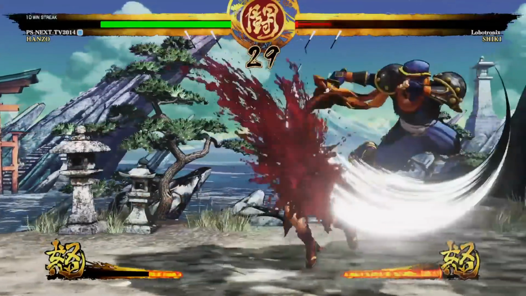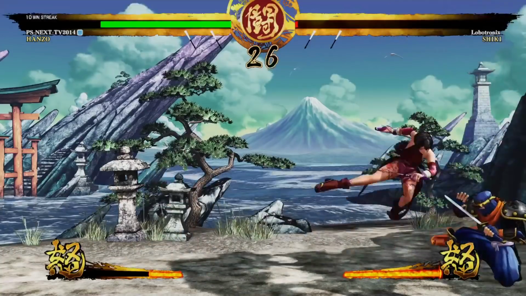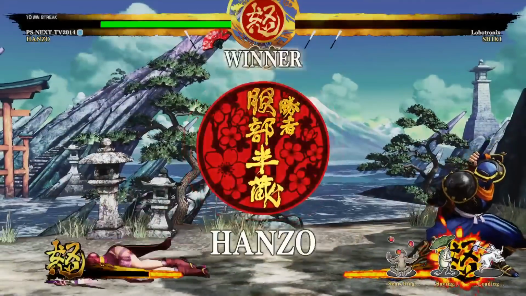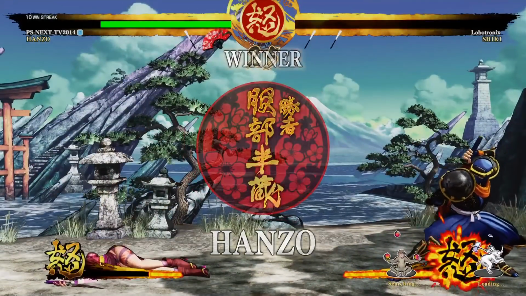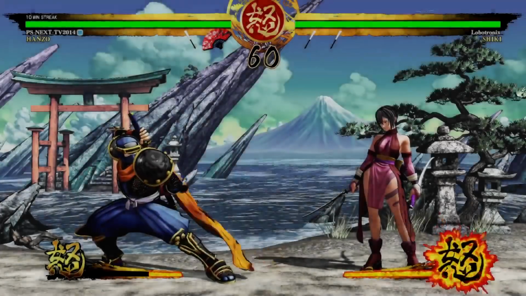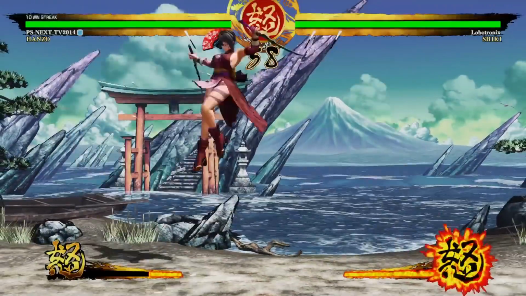The overhead is also very good. This is a cross-up attack, by the way. And this attack with the shuriken is only advisable to use when the opponent is very low on health. So don't use it hazardly, because you're going to take a lot of damage otherwise. Okay, I was somehow able to win the first round.